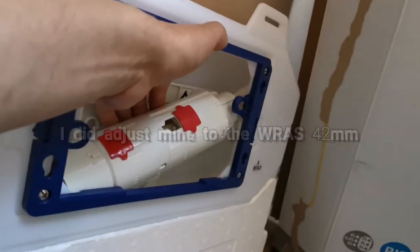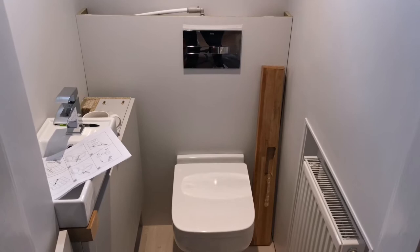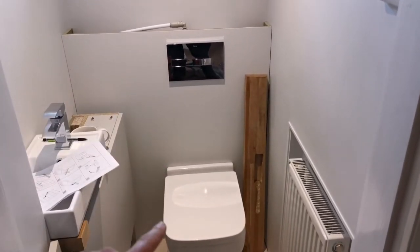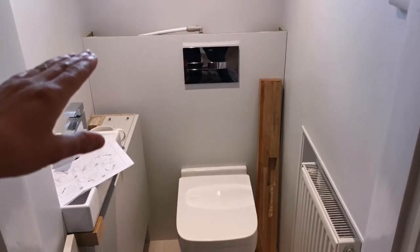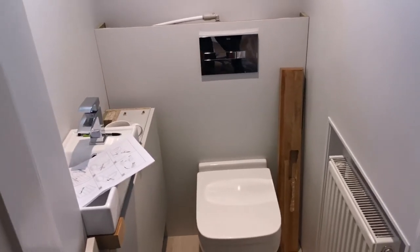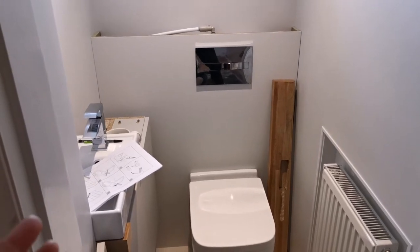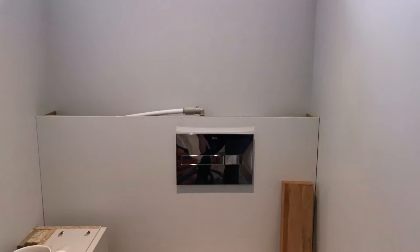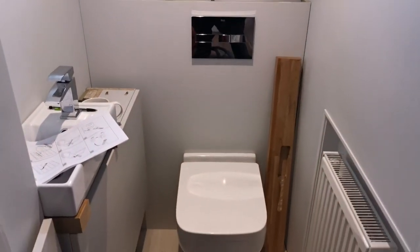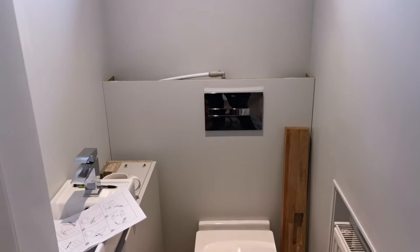These parts are easy to work on and remove. Here we have the cistern fitted. The backboard is visible and I'll have a worktop on top. The height from the floor to the top of this board is 1100 millimeters. I've cut the flush pipe down by 130 millimeters — you can cut 150 millimeters off it. The pipe was sticking out from the top, but luckily I've got a 40 millimeter worktop so I've rebated the top and the worktop sits on top clearing everything nicely.